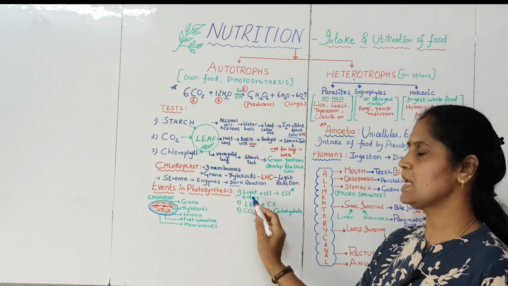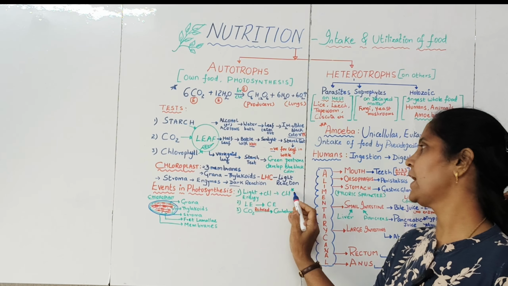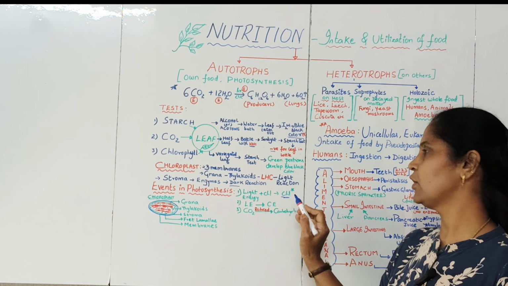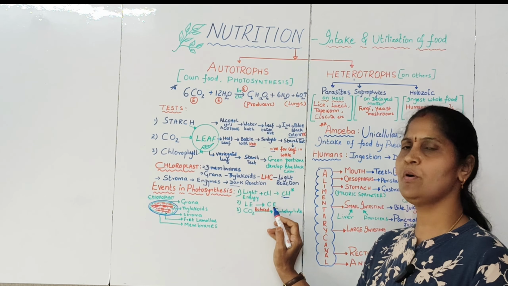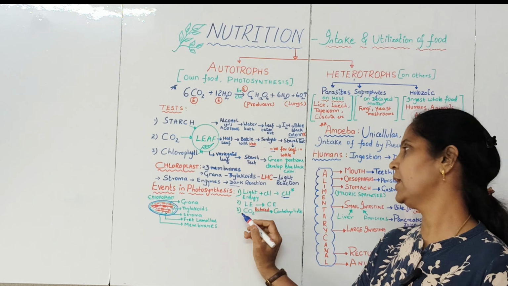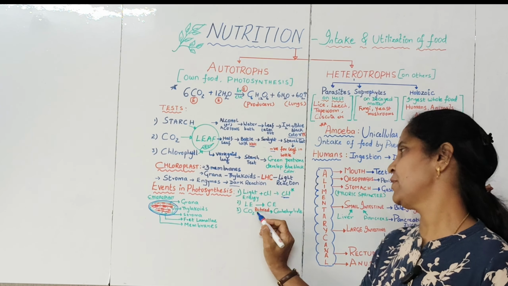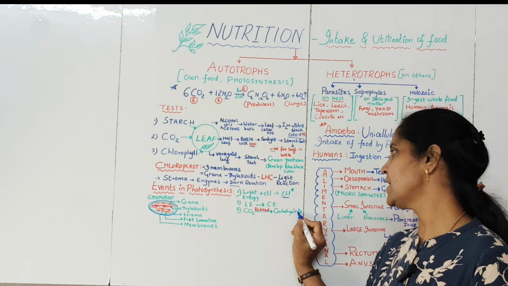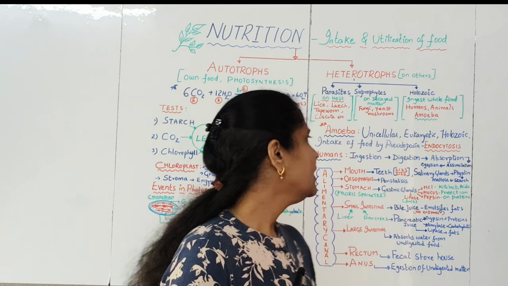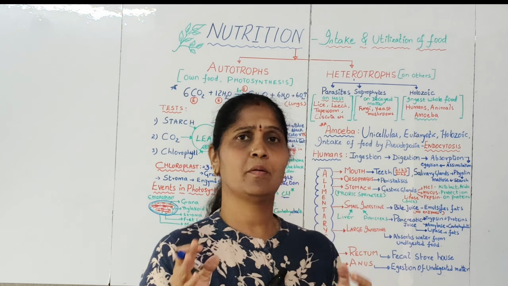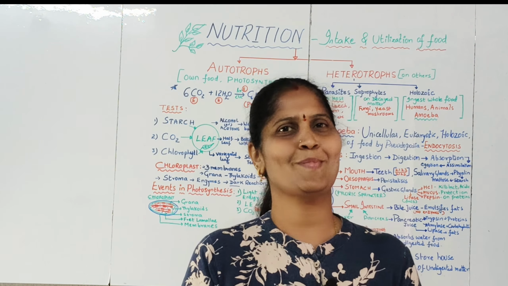I have represented it very easily like this: light plus chlorophyll, that is, light is absorbed by the chlorophyll molecule and it gets activated, where I have represented a star on top of the chlorophyll molecule. The second step is conversion of light energy to chemical energy, LE to CE I have written. Next, carbon dioxide is reduced, that is, hydrogen gets added and it is converted into carbohydrate, which is the third step, conversion of carbon dioxide to carbohydrate. These are the things you have to remember about autotrophs, which is very important and very easy to remember like this.